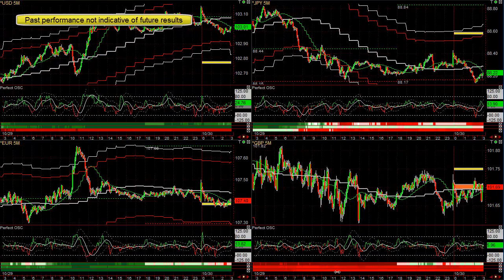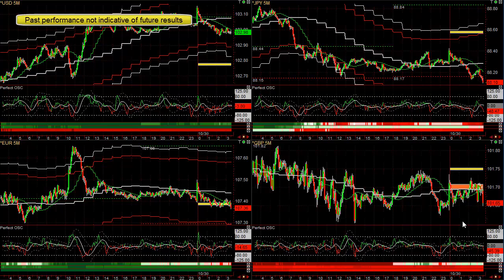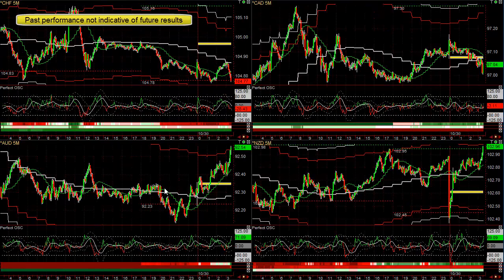And the more times the trend line gets hit, you can see pretty much gets hit all along here and then breaks out just a little bit after 3. So you want to trade that against whatever's strongest at the time. So let's take a look at some of the other currencies. Now the Australian is very strong. However, it's also unfortunately already above its upper containment band. That's kind of the downside there.